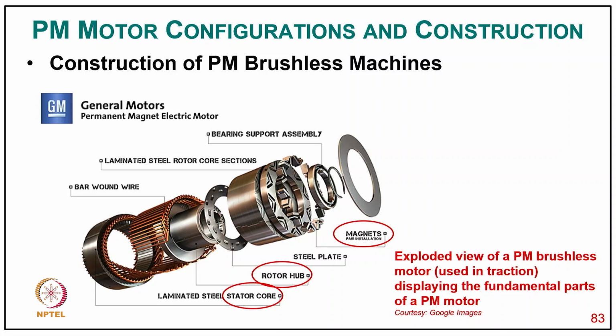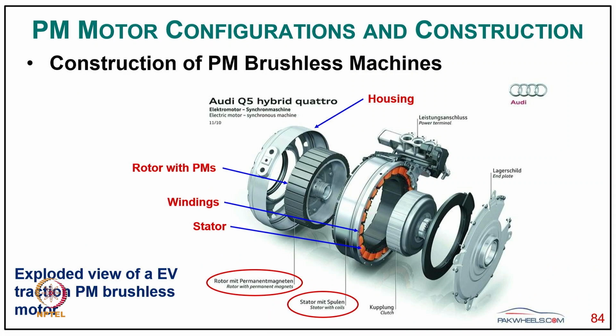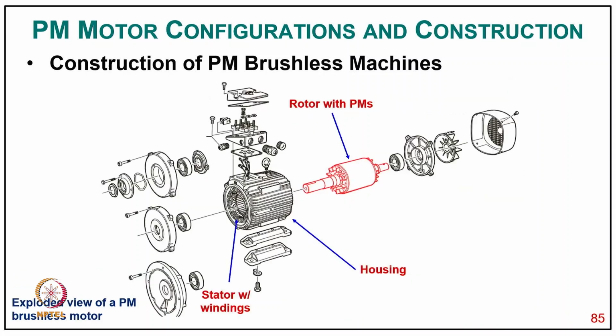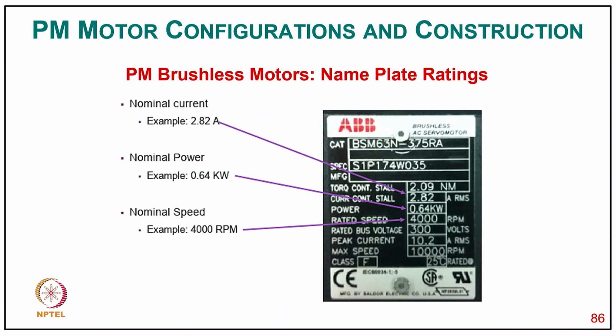How it looks: the motor rotor has a flux barrier and magnets put in the barriers. So it gives a high power density as well as good field weakening features, or you can call it a constant power drive for an electric vehicle. And this is by another electric vehicle manufacturer. This shows how the magnets are put on the rotor and the stator winding on the stator. Then the typical brushless motor, with the PM on the rotor and the stator winding on the stator.